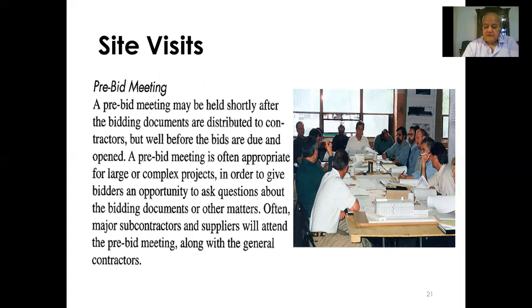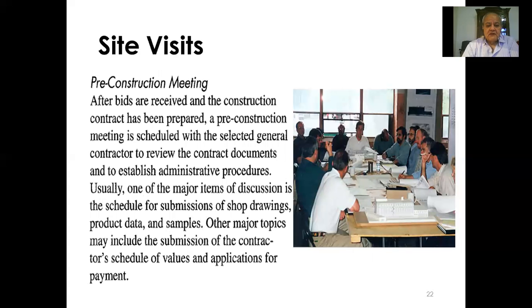As we said, we have a pre-bid meeting before the contractor is selected to answer any questions related to the project documents. After the contractor is selected, we have a pre-construction meeting with the contractor to discuss the site conditions, the site arrangements, distribution of different activities in the site, how the shop drawings will be submitted, and what is expected, what the forms to use are, and so forth.